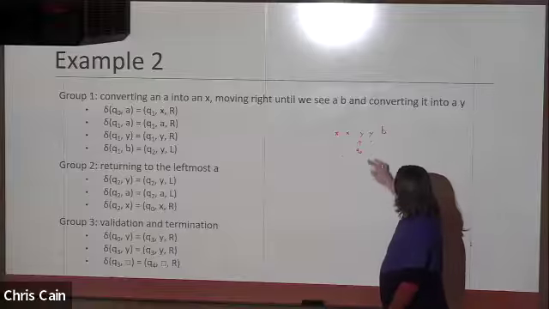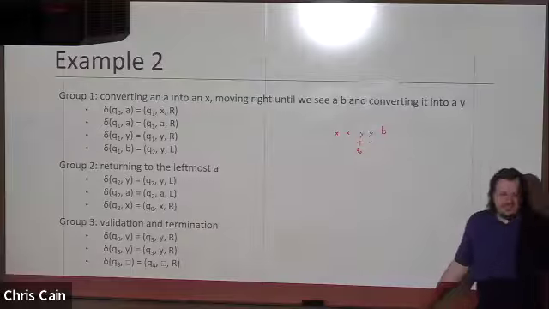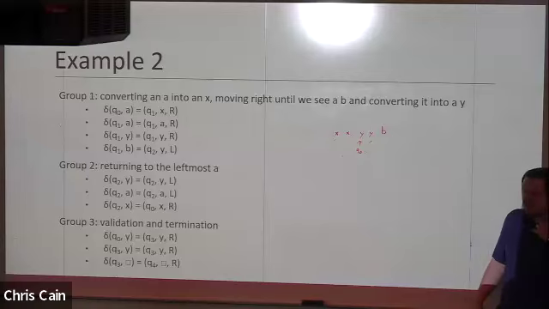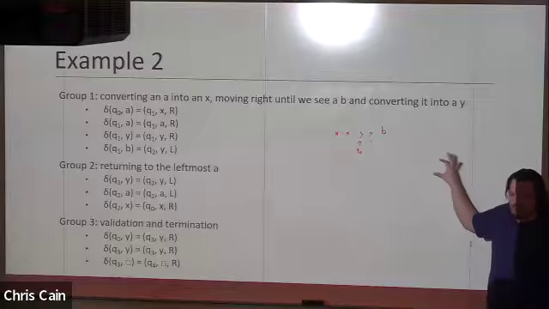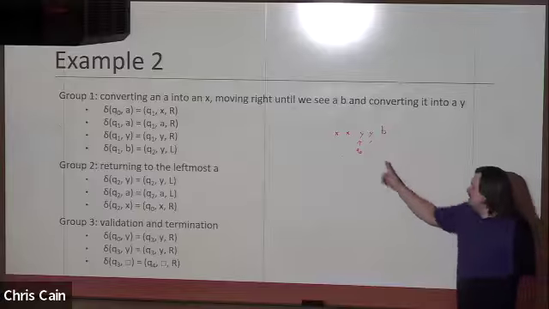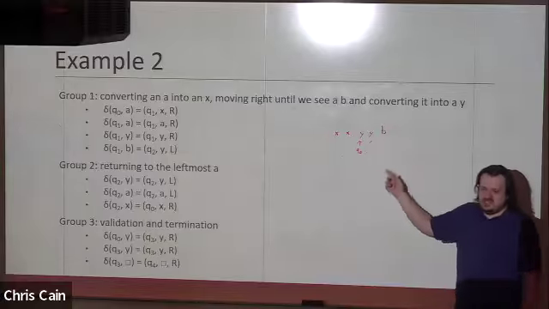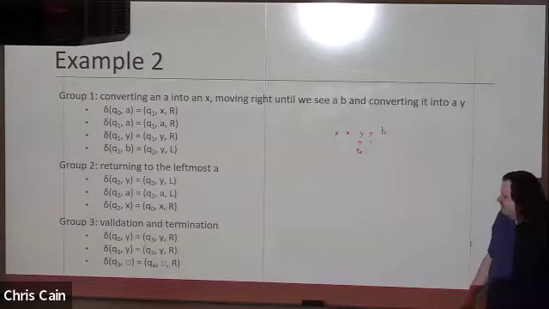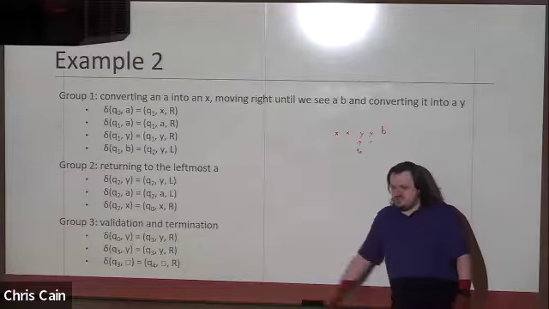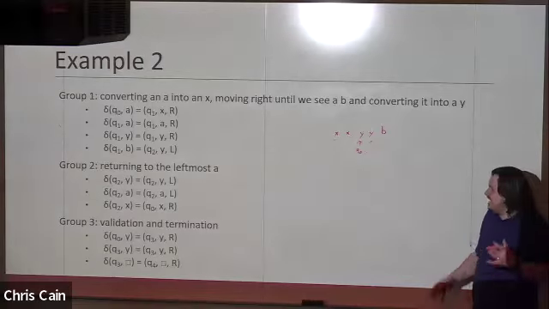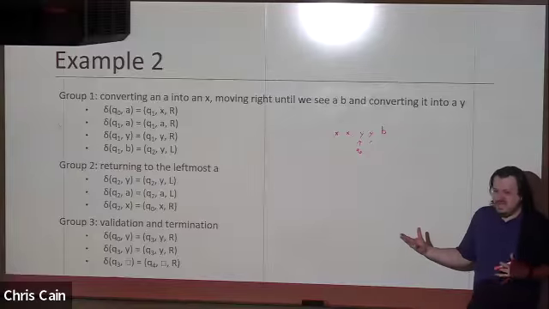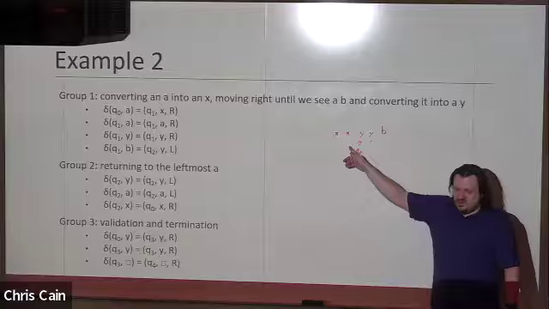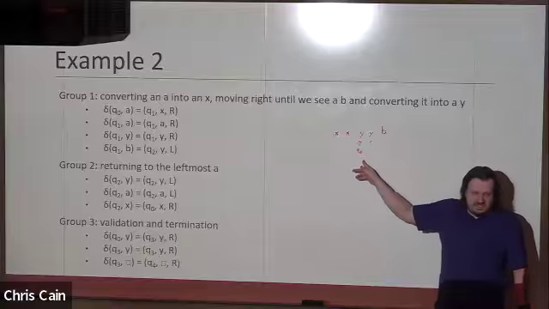So you would think that we could just move and accept, because we've now matched all of the A's to associated B's. But the issue is there could still be more B's at the tail end of this that we have not parsed. And we never got to that point to be able to notice that there were more B's. So that's what we need to do in this validation and termination step, is make sure that the A's that we paired with B's, there aren't more B's at the end of that. We know there aren't any more A's, otherwise we'd be looking at an A right now in Q0.